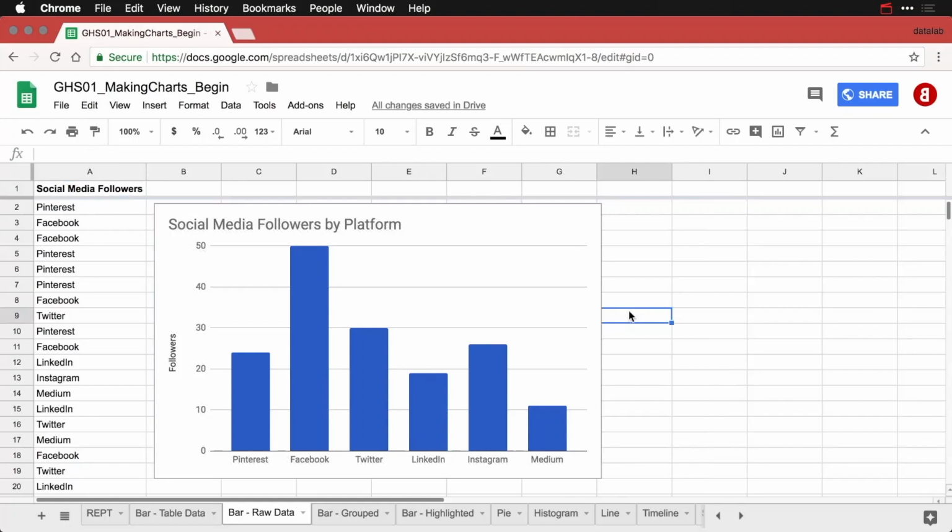Now, the only major qualification on this one is that you see the bars are out of order. What they are is they're in the order that each category first appears in the data. So you can see the very first one is Pinterest, the second one is Facebook. Then we scroll down a little bit, we get Twitter. And you can't modify that. And so that's one small problem, but it still makes it really easy to see that most of the followers are from Facebook, the least are from Medium, and it lets you start getting insights in your data without even having to do the data prep of putting it in the table first.